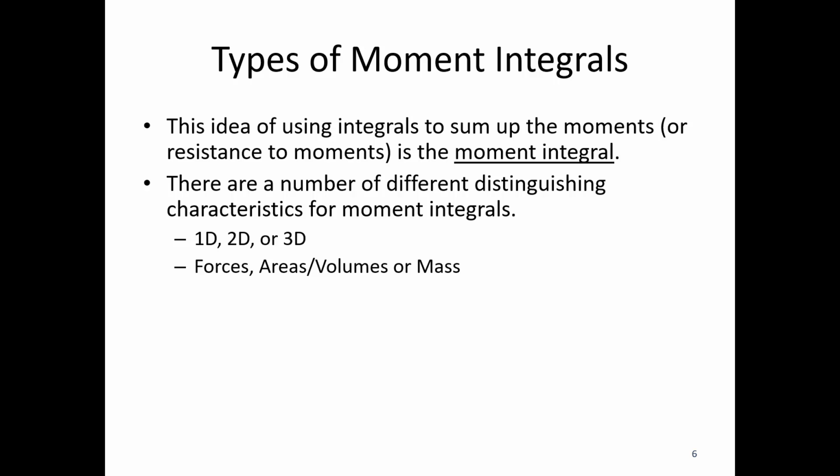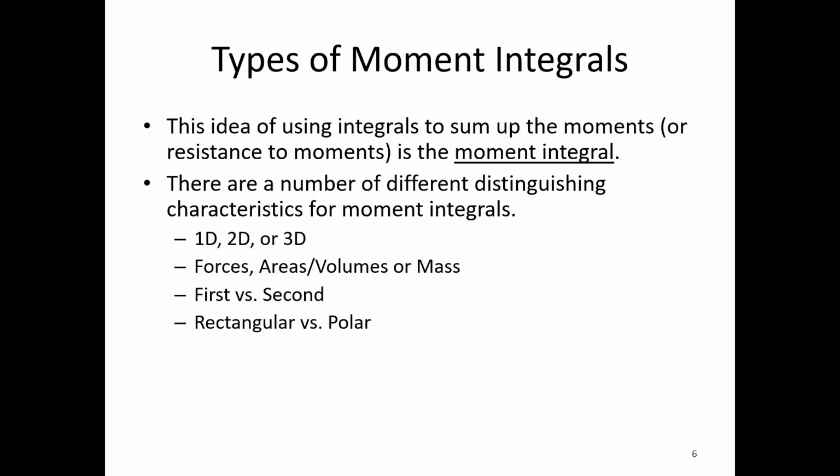So we can integrate any of those things in any of those 3 dimensions. We can have first or second moment integrals, and so first is just force times distance. The second would be force times distance squared, or area times distance squared. If the distance is squared, it is a second moment integral.